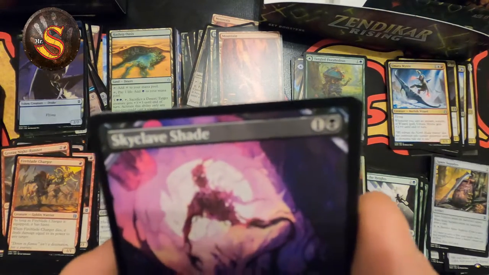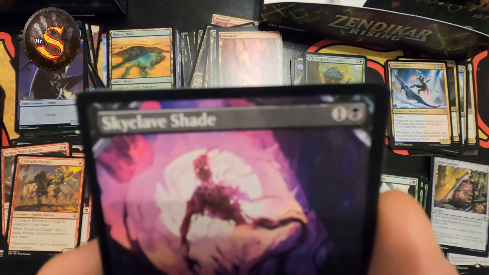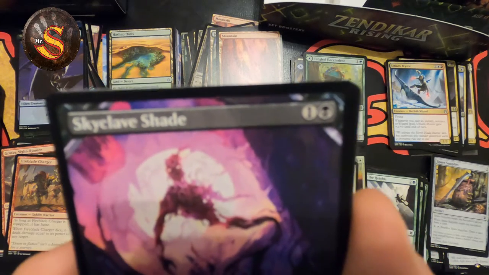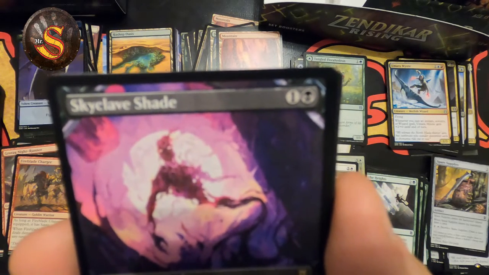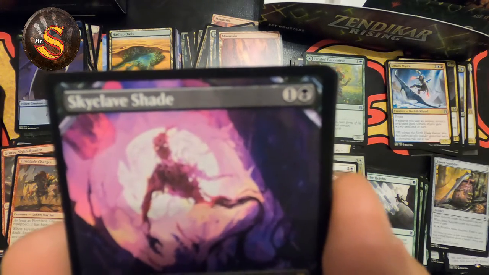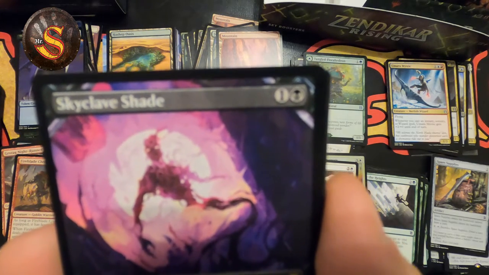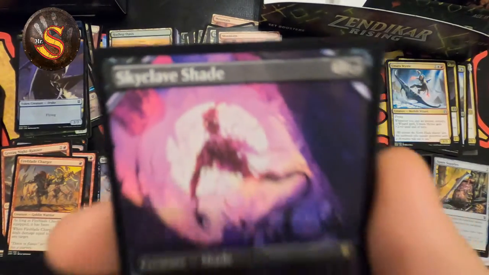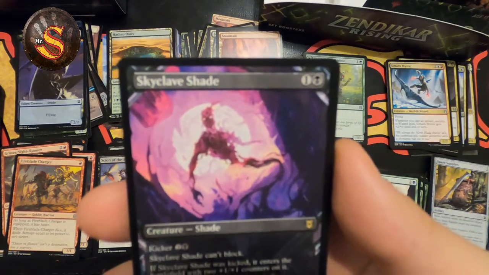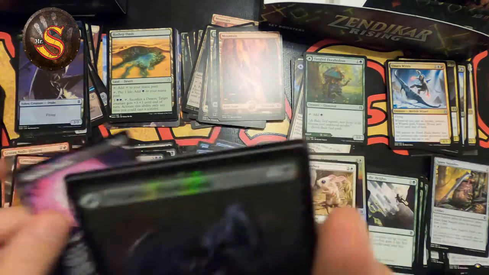Okay, alternate art, Skyclave Shade. 2 mana for a 3/1. It can't block, that's fine. If it was kicked, it enters the battlefield with 2 +1/+1 counters on it, and has landfall: if Shade is in your graveyard and it's your turn, you may cast it from your graveyard this turn. That's an interesting landfall. Kinda like this dude.